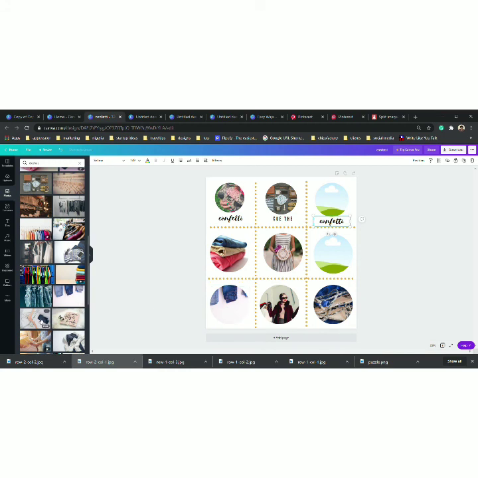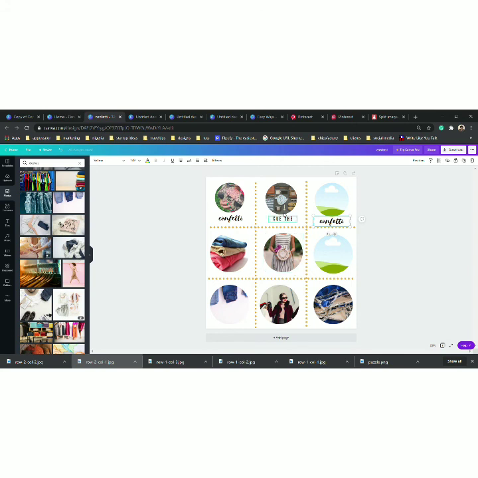They don't necessarily have to be just circles. It could be circles with text. It could be just plain circles. And you can alternate them. You could have circles and, let's delete this grid, and you could just have circles and text.